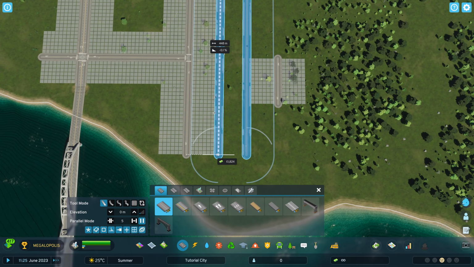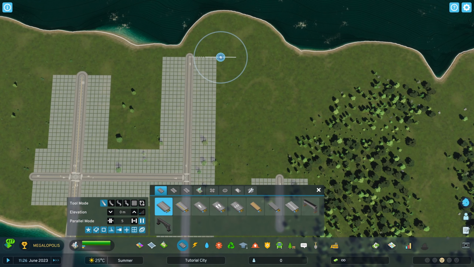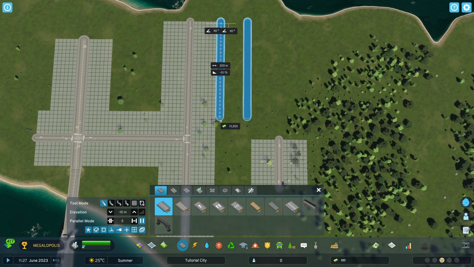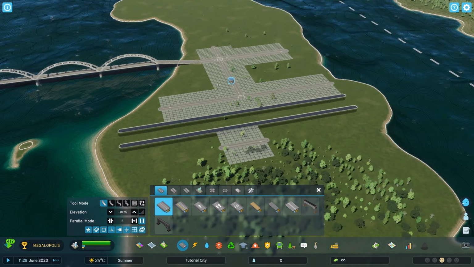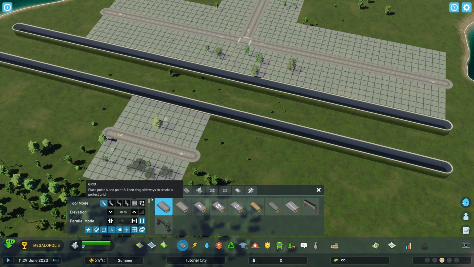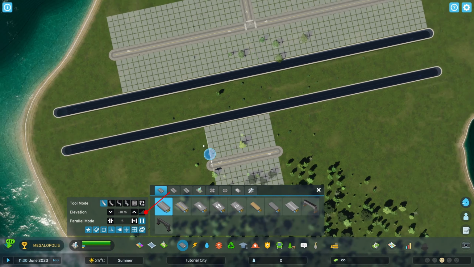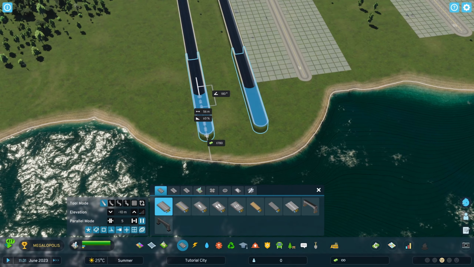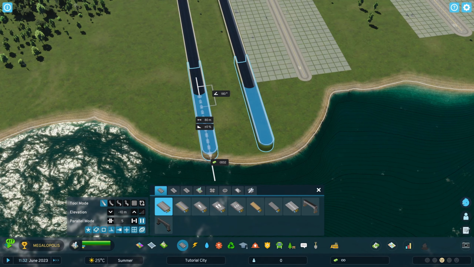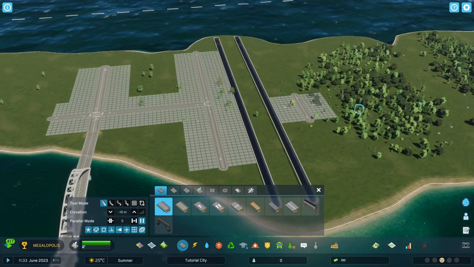Now, what we want to do is to take advantage of the new mechanic Cities Skylines II has implemented, and that is the automatic creation of a retaining wall. Now we are going to lower the road with the elevation tool by clicking the arrow or by pressing page down with the default settings until we reach 10 or 11.25 meters. Set the elevation step to the lowest settings so it looks like mine to be able to lower in small increments. Anything lower than these values will transform the road into a tunnel.